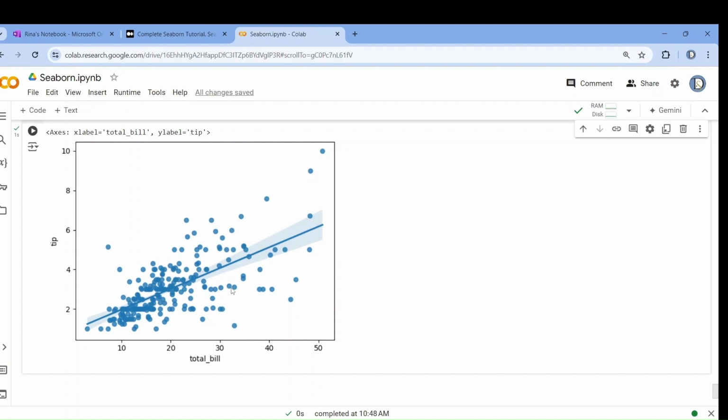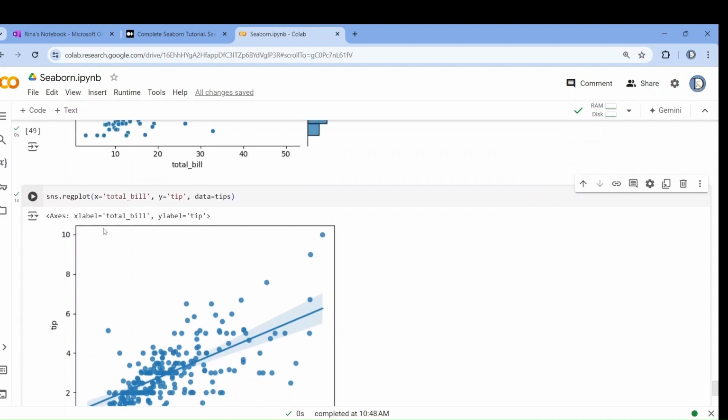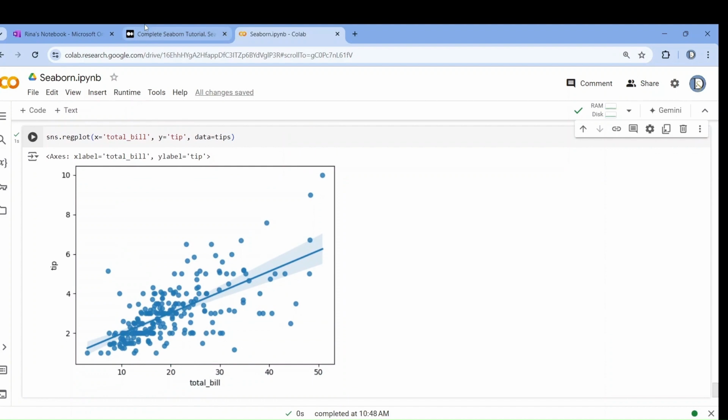So this is the best fit line. These are the observed values, and this line is y equals mx plus c, which is the formula of a straight line. So we have to find m and the value of c from the observed data set. How to find them? By calculating the errors. We will take only that straight line where the error is less. So this is simply a regression plot. Just have a basic idea, and don't go in depth for now.